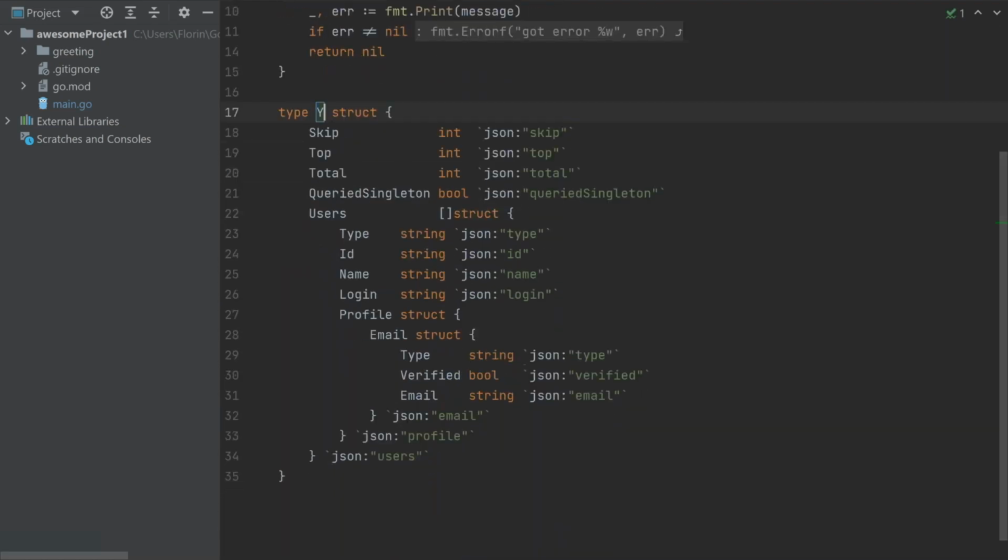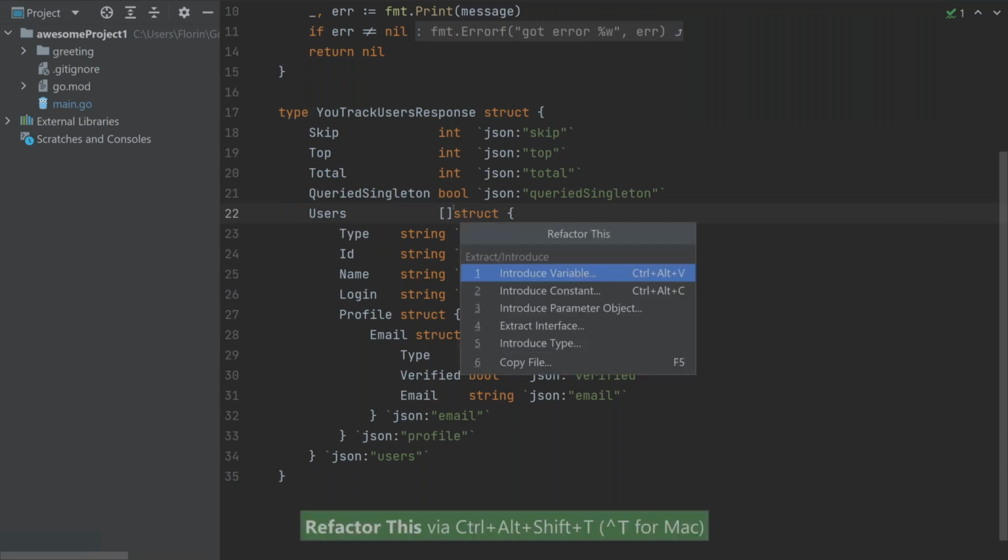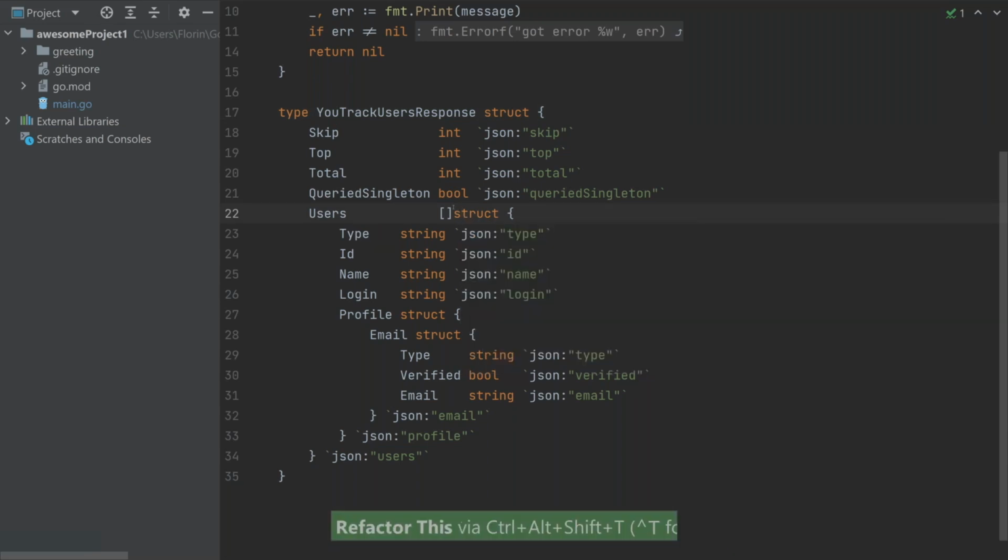So here I'm using the utrack response for users. And bam, I have the type itself. Not only that, I can go here and say, hey, this looks repetitive enough. Refactor this, introduce type.